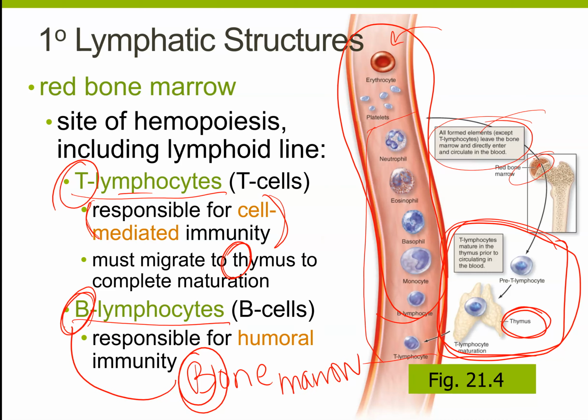So even though they mature in different places, they're both types of lymphocytes or leukocytes, to be more general, but they're going to do very, very different things when we get to their functions in more detail in the next chapter. Your B cells are going to be responsible for a different part of your immunity, and that's called humoral immunity. So go ahead and try to learn these terms now. T cells, cell-mediated, B cells, humoral immunity.